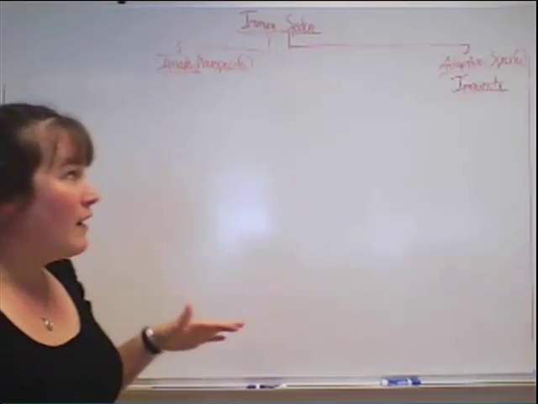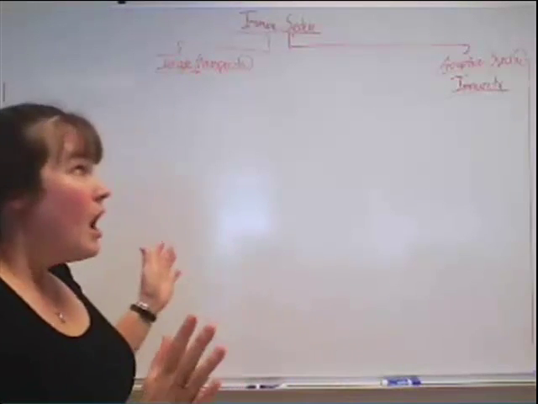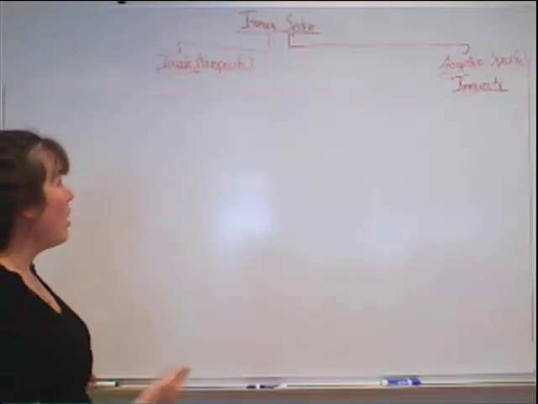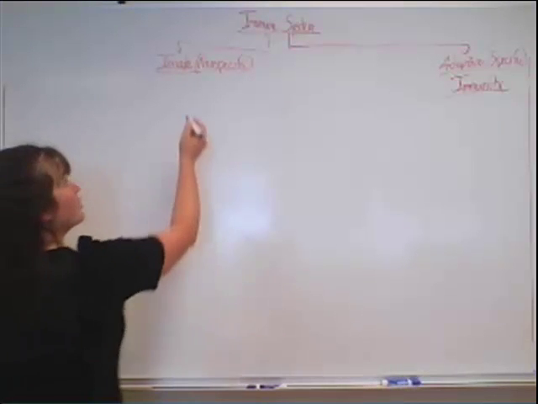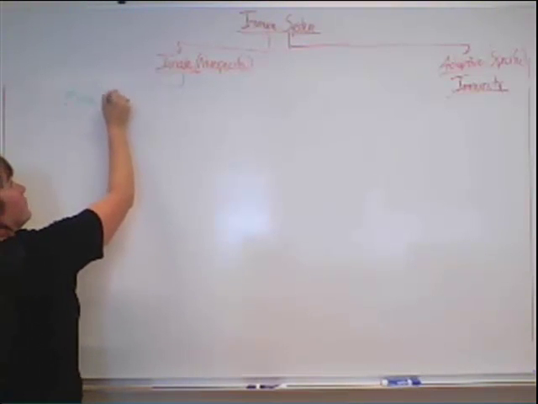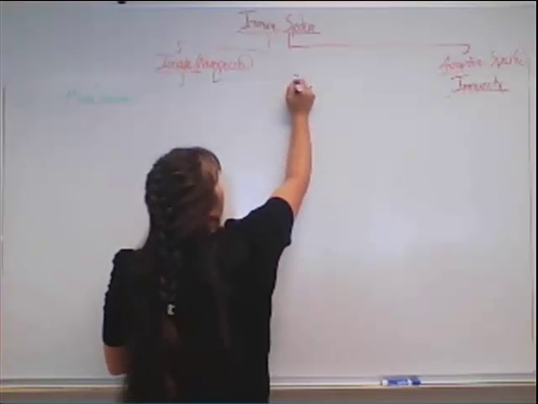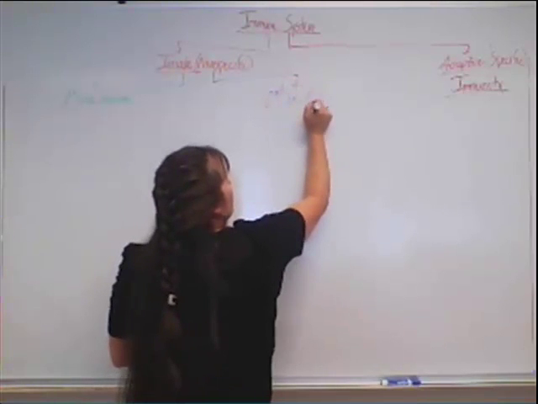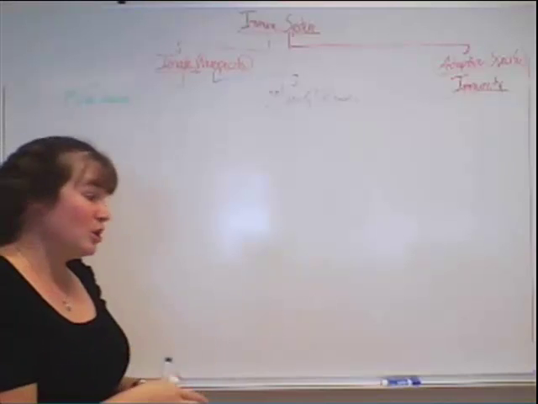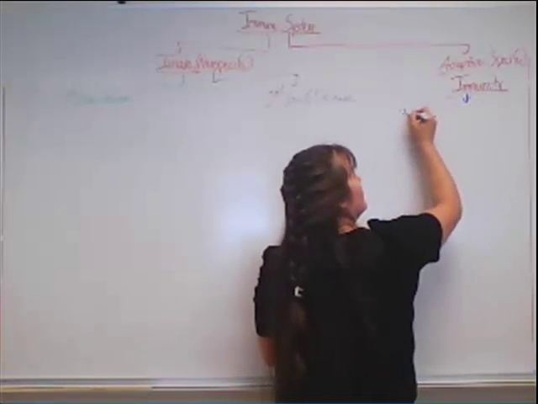Okay, so now that we have that out of the way, we're going to start using some additional colors to outline our three lines of defense. I like to use color to help organize my ideas in my brain. I'm going to start with green, and I'm going to use that for my first line of defense, which is one of the divisions of the innate immune system. I also am going to have a second line of defense, so I'm going to use purple to indicate my second line of defense. And then I have a third line of defense, and that third line of defense is something that is specific to the adaptive immune system. So it's going to come over here. I'm going to use a third color to help my brain keep these ideas organized.